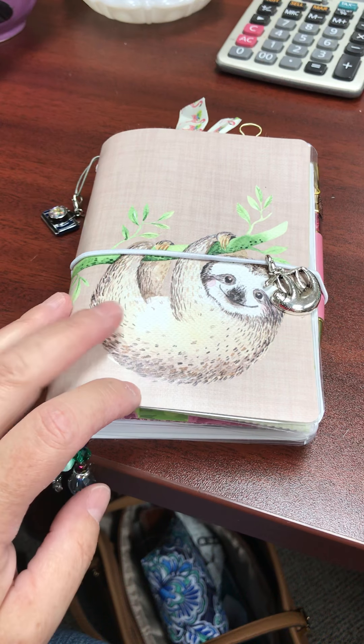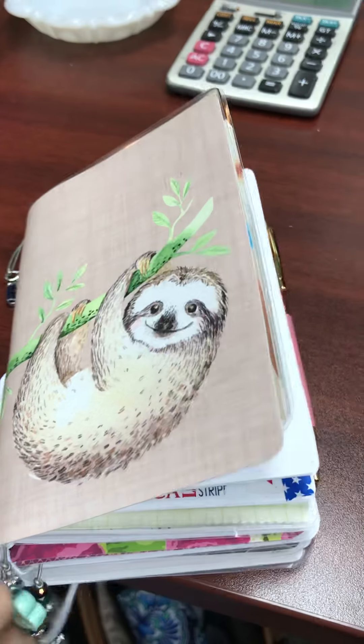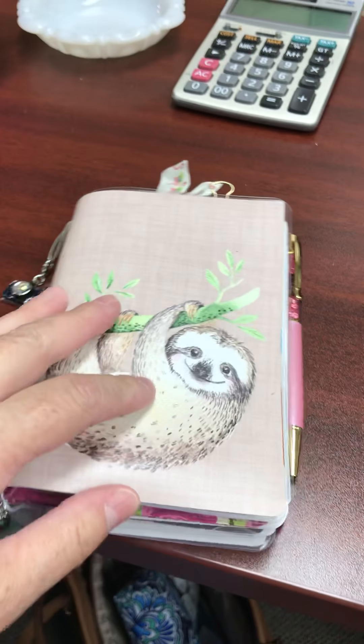I'm still in the process of figuring that out, and I wasn't sure which planner I wanted to use for One Book July. If you haven't heard of One Book July, you can go on YouTube and search for it and you'll find lots of videos. It was started by Romany from Romany's Realm, Carrie Harling, and Miss Vicki B. This year Mimi is a new added member. They do have their own Facebook page and their own YouTube channel.